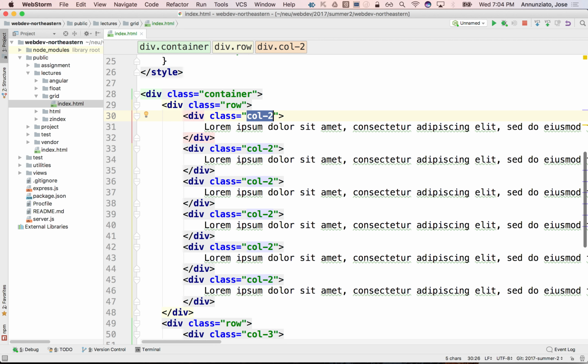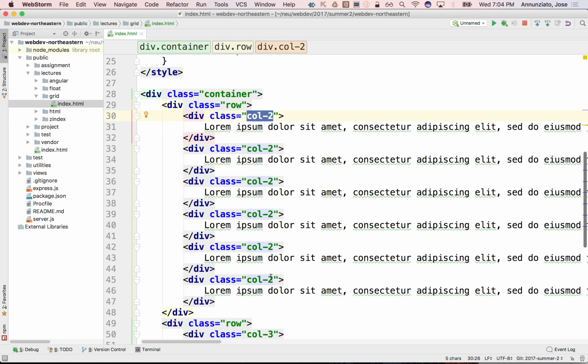So you can split up the page into many different portions. You can divide it into a column that takes up 6 columns, and then the remaining 6 columns be one column width, as long as all the columns add up to 12.